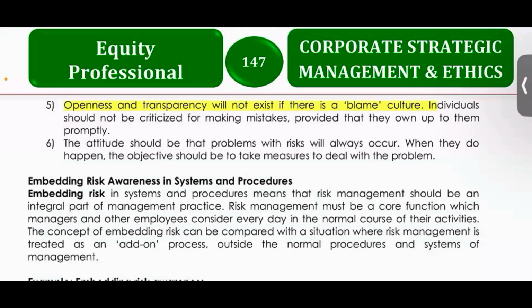Now, we said the attitude should be that problems with risks will always occur. Know that there will always be something that comes up, and it is the responsibility of management to make sure that they are putting in place measures to deal with various types of problems, because problems will always occur. Okay? So that is it.